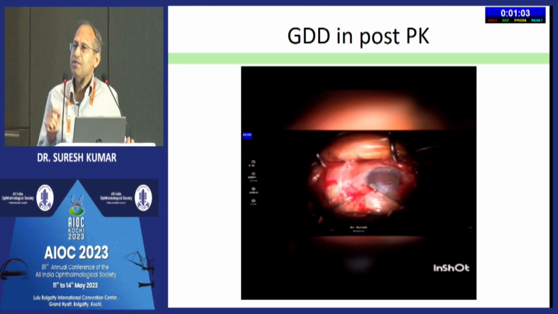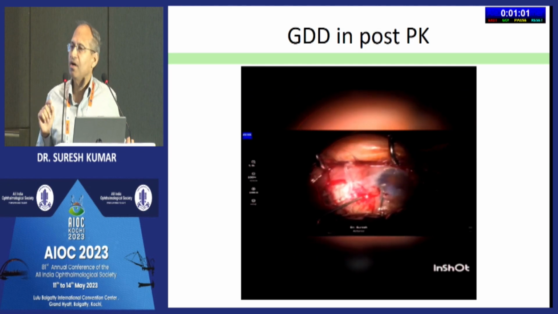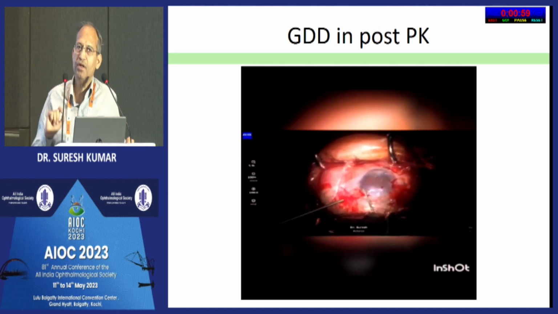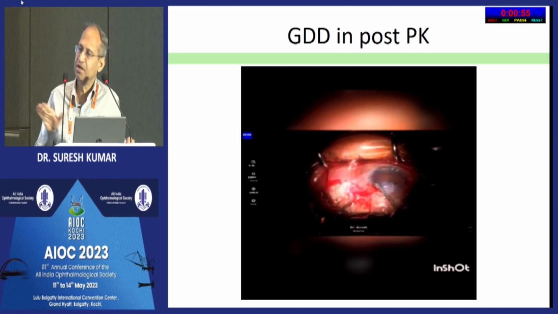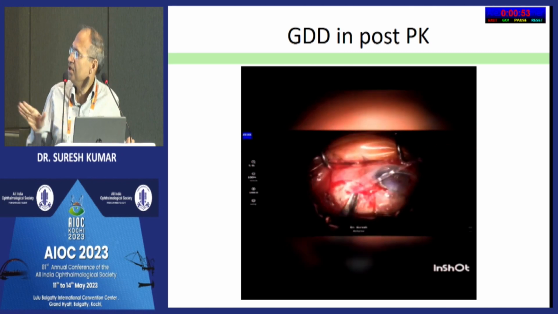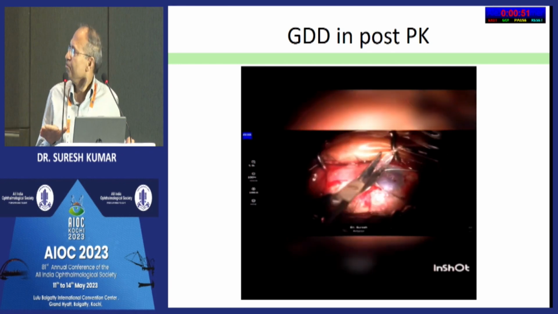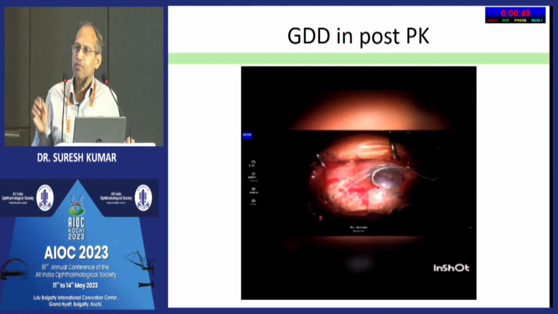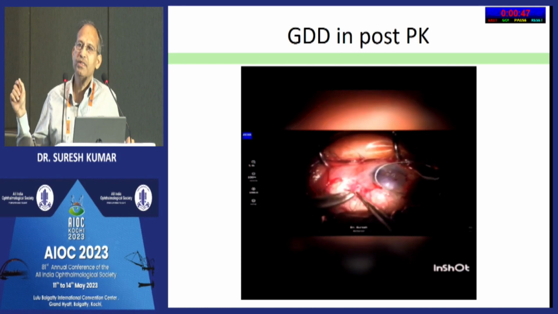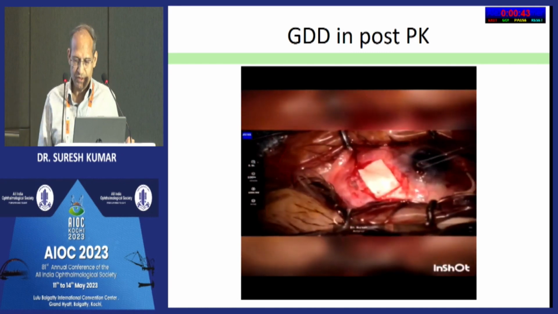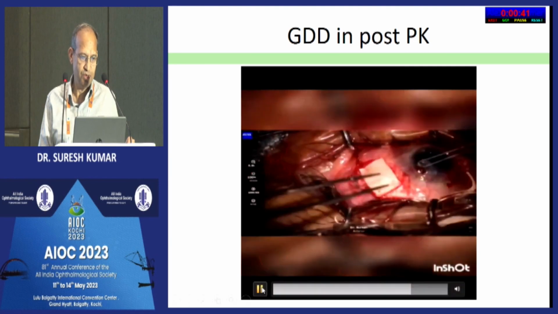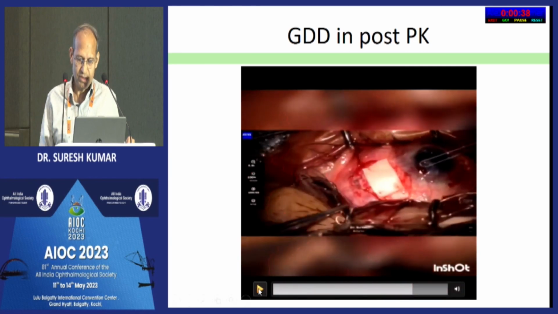Now a track is being created. Since this is a pseudophakic eye, I'll put the implant in the sulcus. You go 2 millimeters behind the limbus and then create a track, and you see the needle within the anterior chamber, and now the tube is being cut around 3 millimeters. Since it's going into the sulcus, it has to be a little longer. So then the rest of the surgery is the same as we do in other cases.